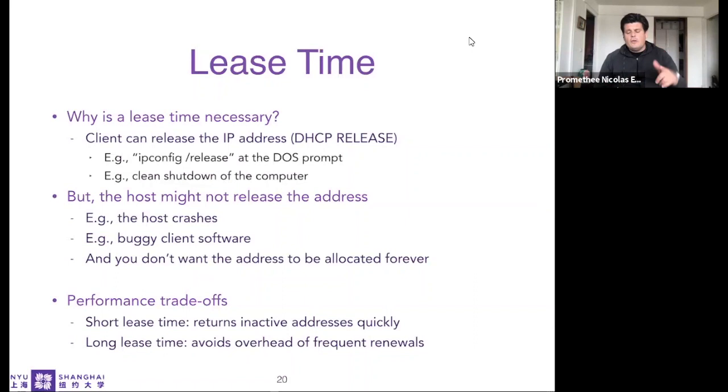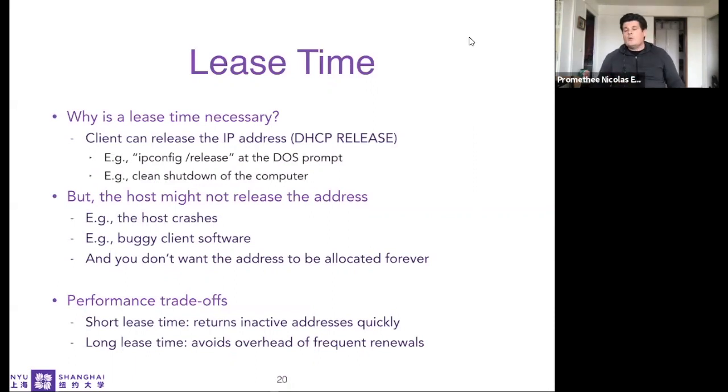Another thing about the lease time is super important. Why? Because this way, we don't need to rely on the client to explicitly release the IP address to say, okay, I'm done with the IP address, you can take it back and allocate it to somebody else. By having the lease time, whatever happens, even if somebody crashes and cannot release the IP address gracefully, in that case, it doesn't matter. The server says, okay, I gave him a lease time. The lease time is up. I'm going to reallocate the IP address without informing the client. Right? So it's also very, very handy to have the lease time.